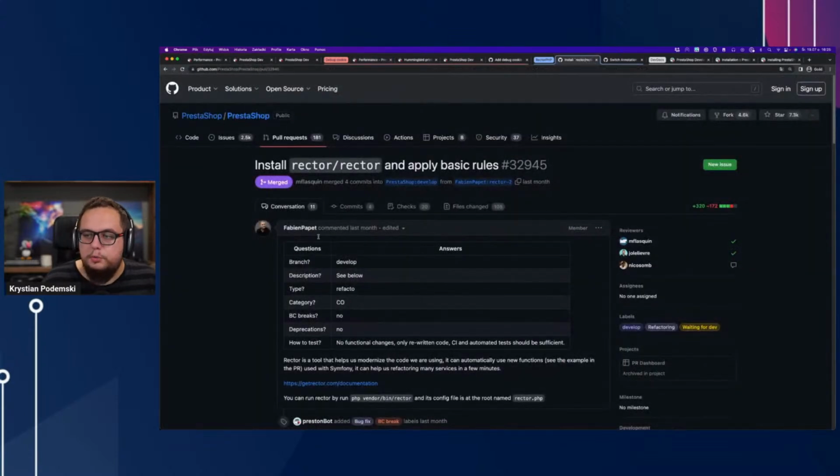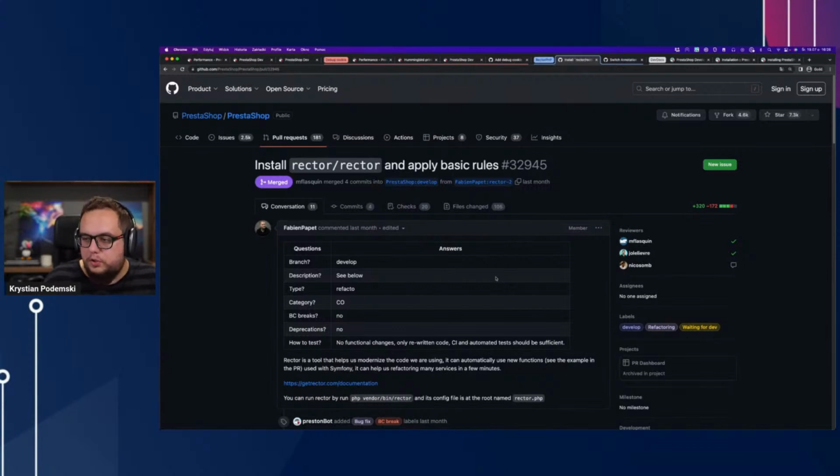So in order to improve the code base of PrestaShop, Fabien Potencier, who is a committer in the PrestaShop project, decided to introduce RectorPHP in PrestaShop. Rector is basically a tool which allows you to refactor your code automatically. So you can provide the file with some rules, for example, change the list function from PHP to array destructurization feature from PHP 8, and so on and so forth. You provide the file with the rules, you run the script, and all the code base from the directories that you provided is automatically being improved.